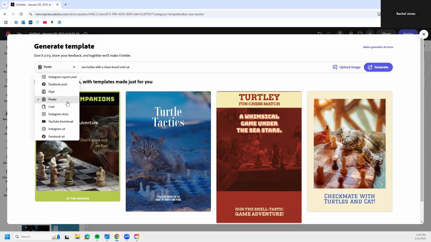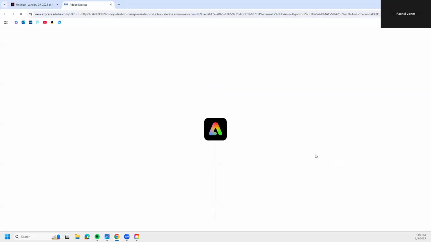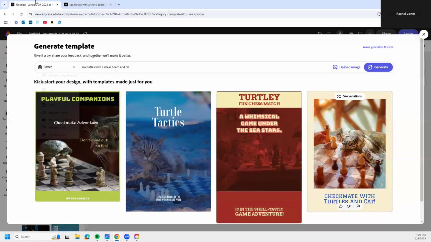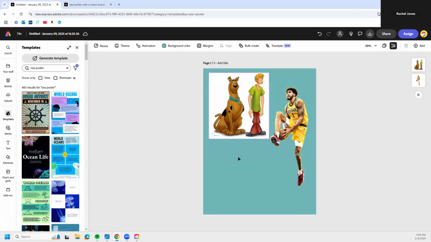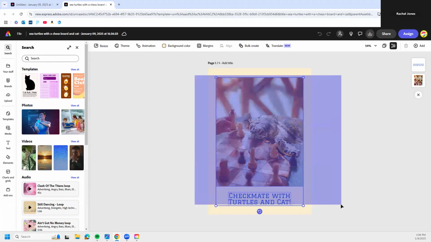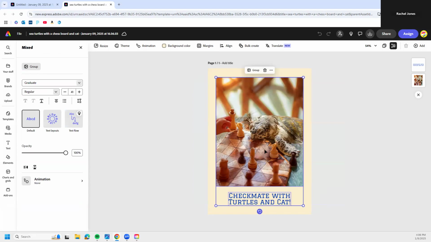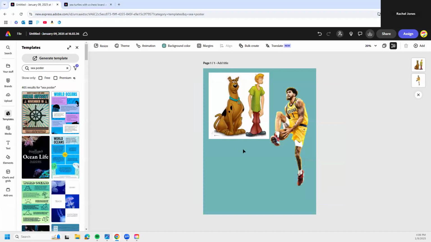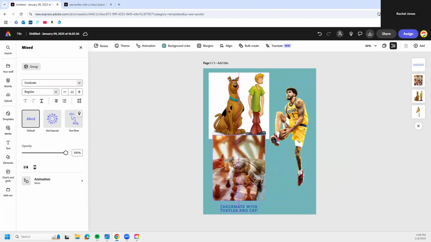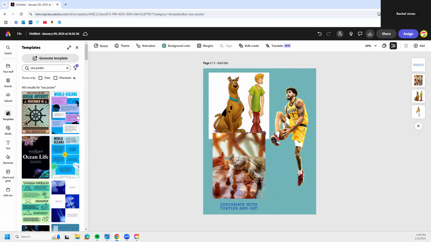There are sizes over here. Unfortunately, we can't pick our custom size again. So let's say we click on this. Oh my. So, out of here for a sec. The one that I had just made is here. It opened up another artboard for me. I could copy this and move it over to my other one by hitting copy and then paste. And I could scale it up and down as needed if I wanted this on here. Exit out of that one. So good option to generate templates. Also some pre-made ones in here.